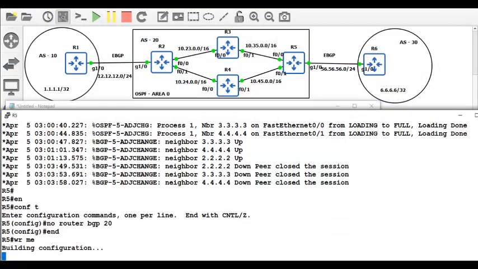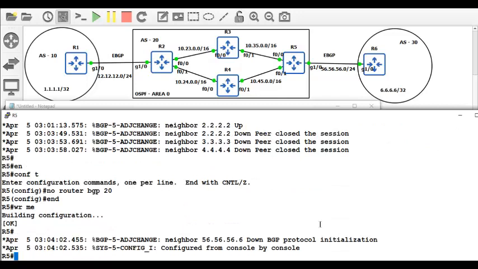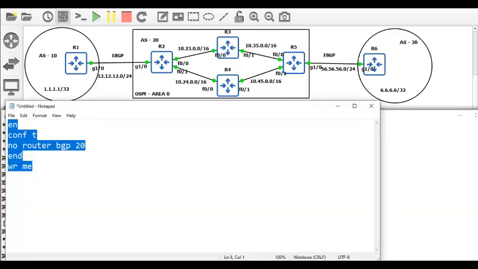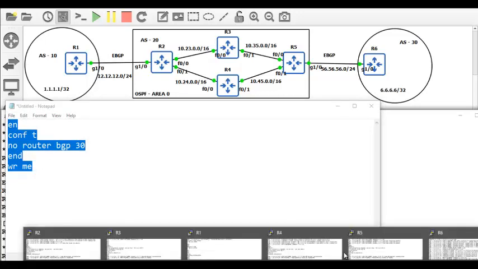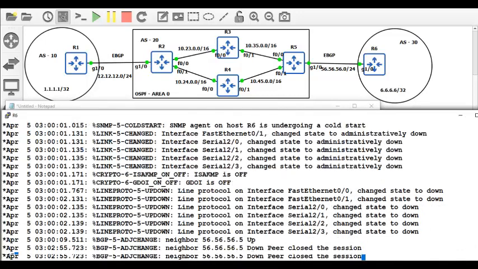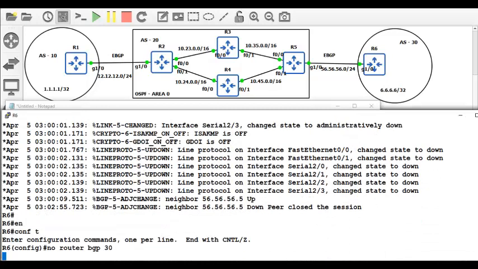Alright. Now one last router to remove BGP, which is BGP 30 on router 6. Done.